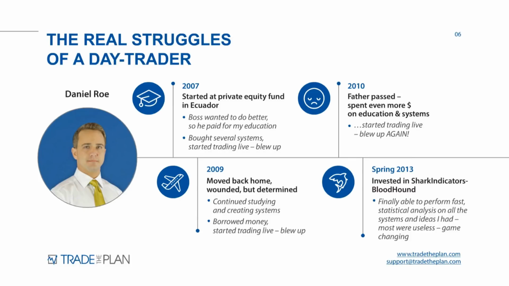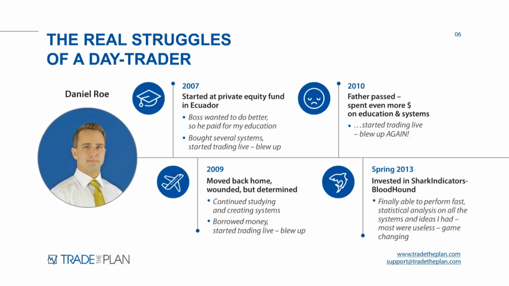So 2013, I was looking into it. I want to be able to program. I want to be able to test this stuff out. And am I going to spend the next 5 years learning how to become a programmer, or is there an easier way? I found this product called Bloodhound from Shark Indicators, and it's basically a drag and drop visual programming kind of an interface deal. And you can build out some pretty incredible rule sets that you can then backtest. So it's not like Excel and kind of basic quantitative, if the market goes up for 3 days, what happens over the next 2 days on average. It's much more in depth. You can do pretty advanced programming with it.